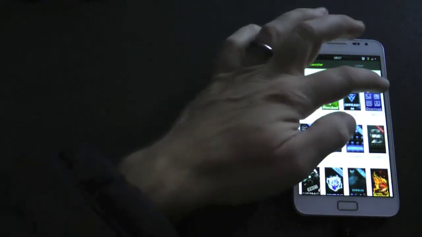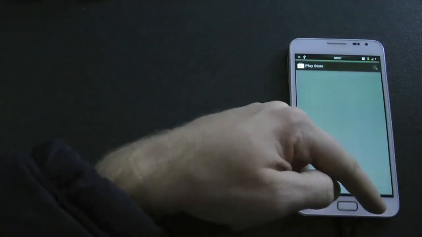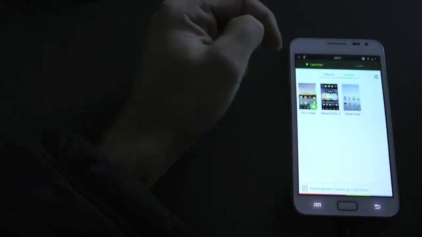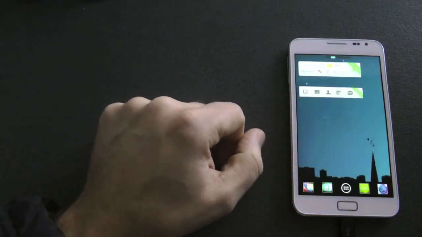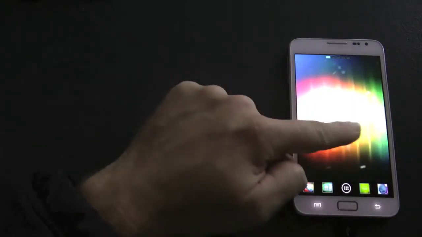I'll just maybe apply... Oh no, that's not my downloads. I'll apply one that is already integrated into Go Launcher. Maybe an ICS launcher, ICS theme for Go Launcher. Okay, so there we go. Everything changes. Backgrounds, icons at the bottom change.